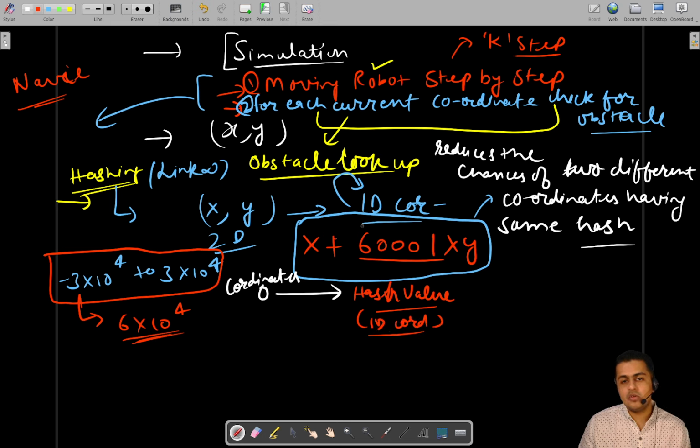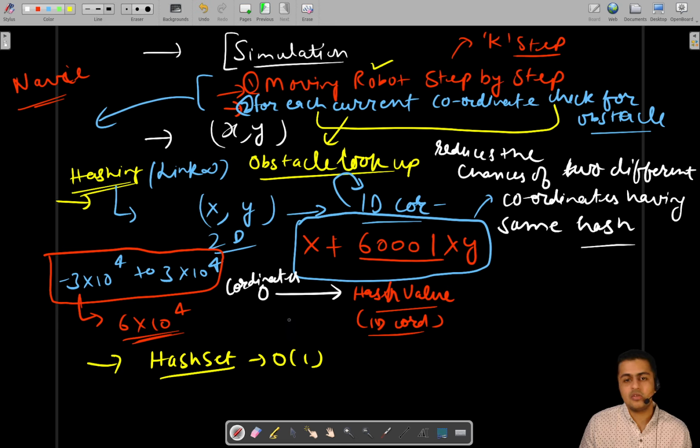Once you have this hash value or 1D coordinate, which will just be an integer value, you can use a hash map now, for fast lookups. Not hash map, sorry, hash set. A hash set will be able to tell you in order of one time complexity whether it contains some element or not.